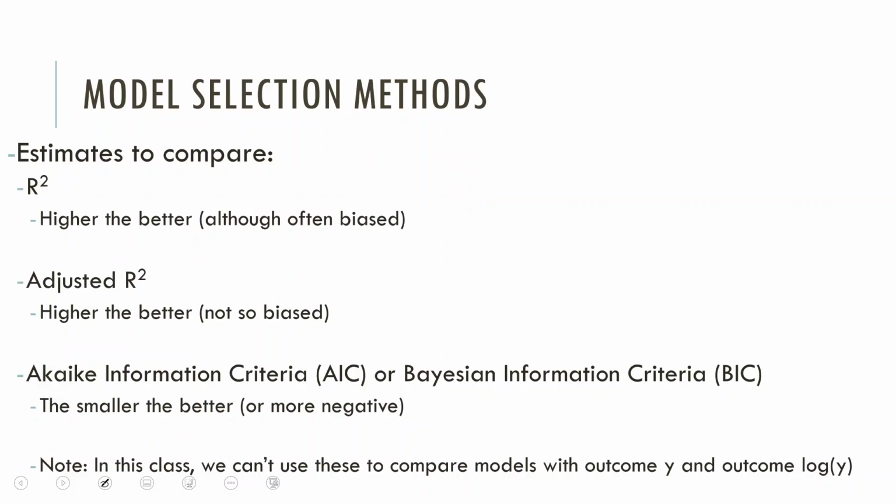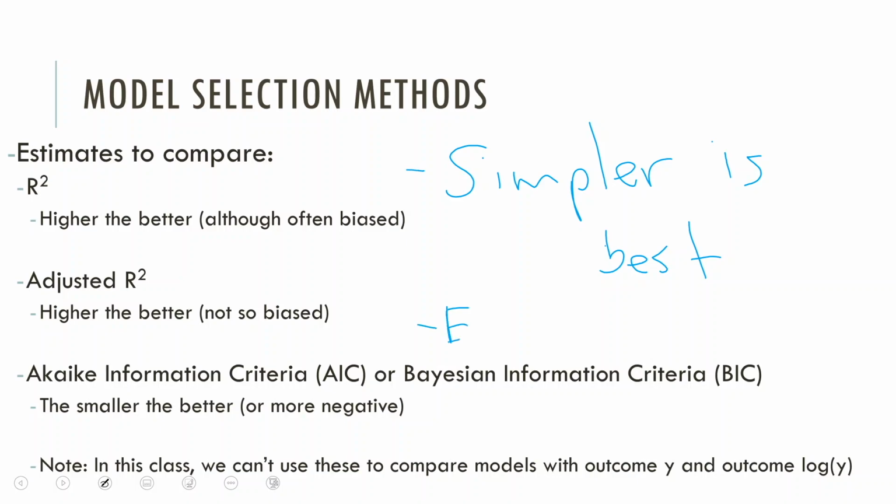This is always good to use in future classes: oftentimes, simpler is better, right? Simpler is best. So always remember that, especially in this class too. There's no need to be super complicated with your models, because a lot of the times you need to be explaining what you're doing. And if you have a model that has 80 predictors and five of them are log transformed, the others are otherwise transformed, and your outcome is log transformed, maybe you should take a step back and reevaluate what your purpose is.